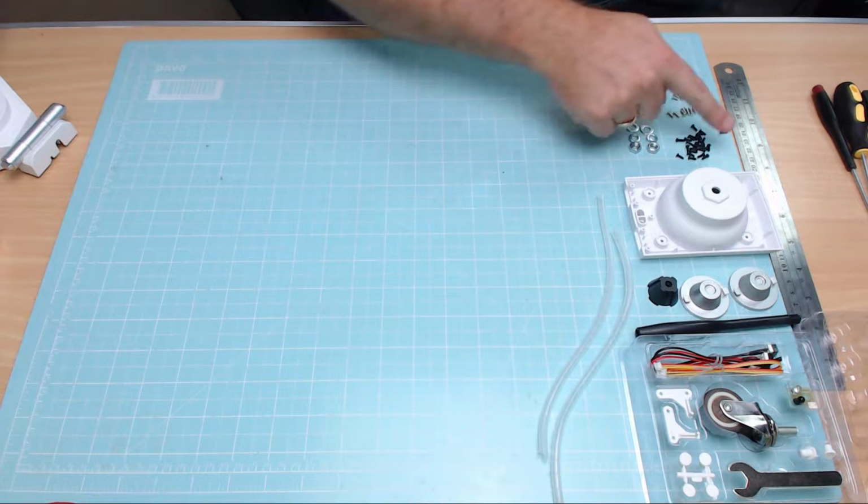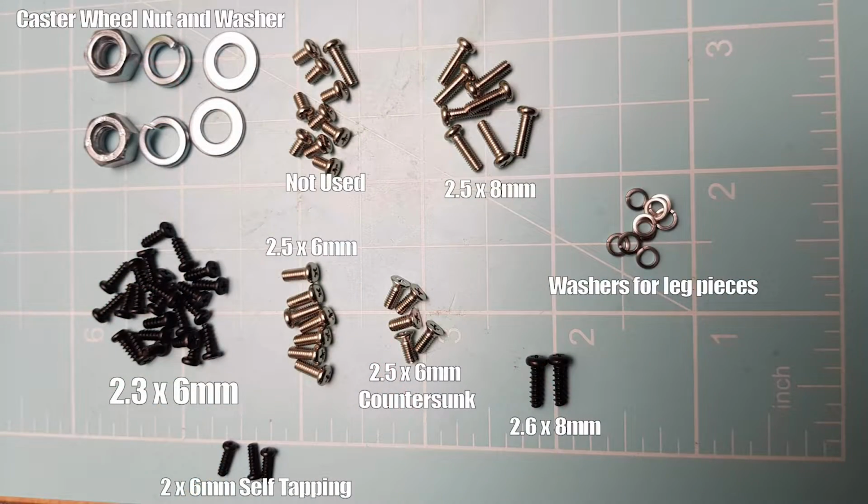But we've got tons and tons and tons of screws. So I thought it would be a little bit beneficial for you if I put this slide up here, which I've made to show you all the screws that we're using in this issue. There's one little batch there that you can see that we're not using in this one. So you can differentiate the different kinds of screws, because you don't like playing the D'Agostini Guess the Screw game. I know you don't. So I thought I'd make things a bit easier for you so you can ensure you're using the right screws on this part of the build. But I think we need to get cracking on this, because my aim is to get this under 30 minutes. But whether we can do that or not, who knows?